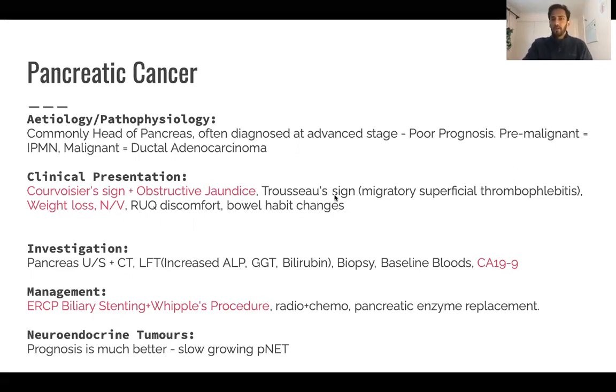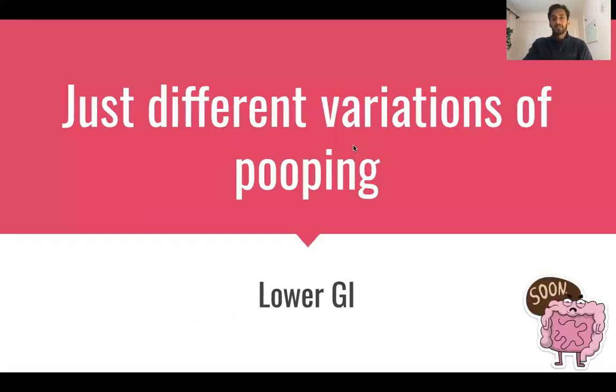Not too many people have heard of it. Maybe you guys have, but it was something very new to me coming into third year. But essentially, it's migrating inflammation of your veins. Then you'll have your classic cancer B symptom of weight loss. And really the things you're looking out for on investigation are, once again, your scans as well as CA19-9. CA19-9 is just a buzzword for pancreatic cancer. It's a type of cancer biomarker that is important to know. And then in terms of management, the classic ones, ERCP plus a Whipple's procedure, are the main ones that you'd be considering. Pancreatic cancer doesn't show up as often on exams, but still pretty important.